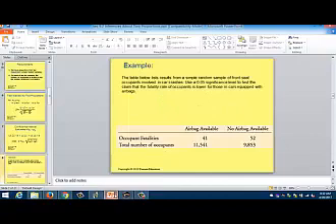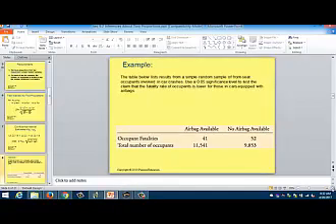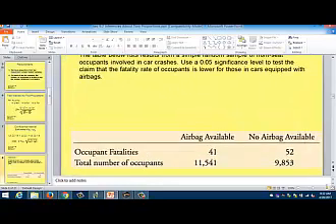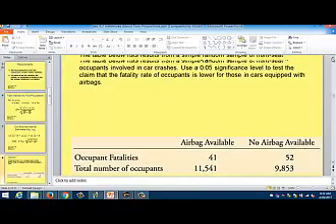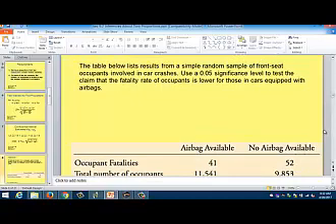All right, here's my example. Let me see what the easy way to do that would be. Probably from here. There. But then I got to push up here so you can see for a moment. The table below lists results from a simple random sample, front seat occupants involved in car crashes. Not a very pleasant topic for the morning, but important, right? Because they're talking about airbags, and some cars don't have airbags yet, right? Well, older cars. They're required now, I think, in the new cars, right?